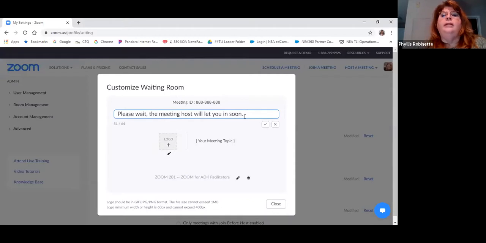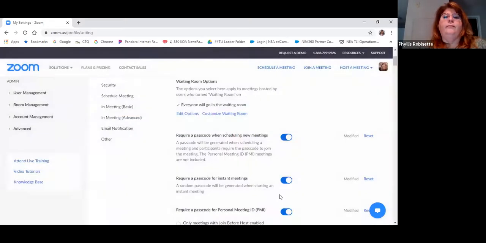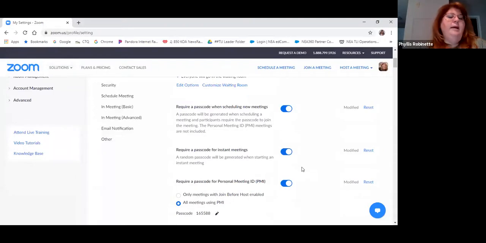So I chose to keep the generic one and not change it, because sure enough, I'll forget to go back and change it, but you could. You could add a logo here if you wanted to, so that when they were waiting in the waiting room, perhaps it has an ADK logo sitting there, and add your meeting topic there too. That was a fun way to do that.